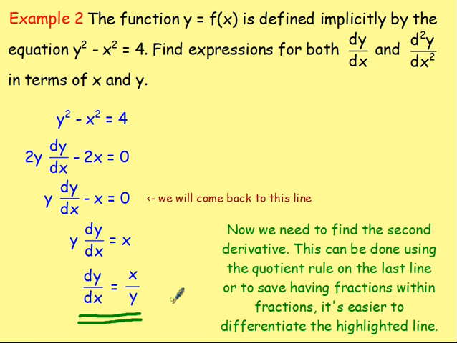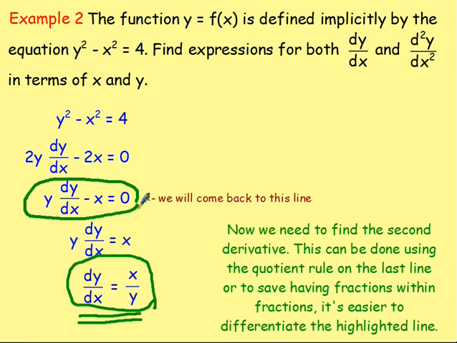What we then have to do is get the second derivative. So to get the second derivative, we're differentiating this first derivative. However, if you look at that, we'd have to use the quotient rule: u dash v minus uv dash over v squared. However, if you differentiate dy by dx, you would get 1 dy by dx. But that will then give us, if we stick it into the quotient rule, fractions within fractions, and it becomes very messy. What's easier to do is if we go back to this line before we had our fraction and just differentiate that. Both would work, but this is possibly slightly easier.